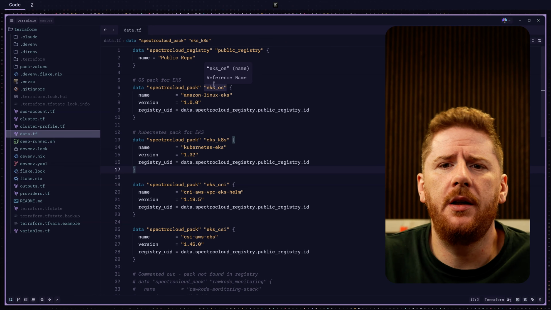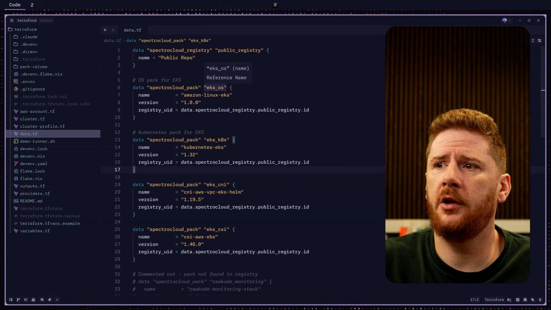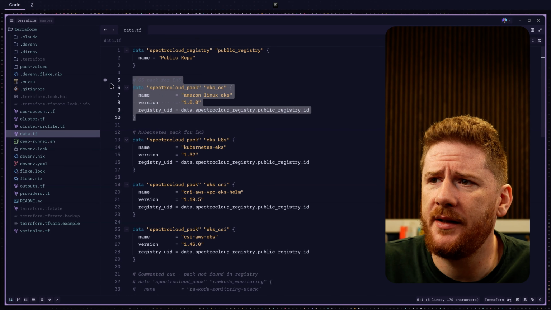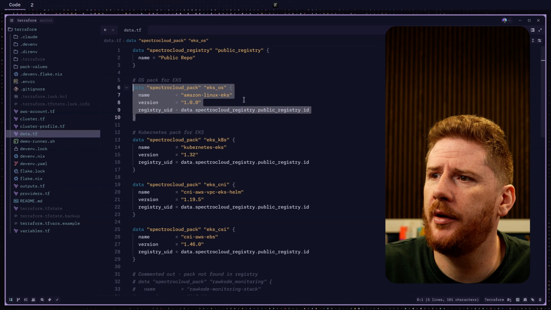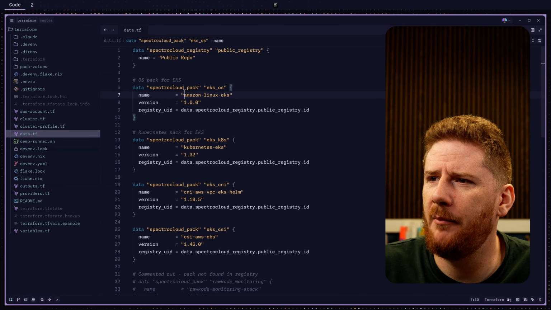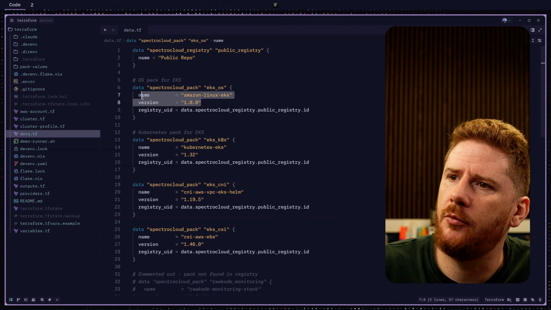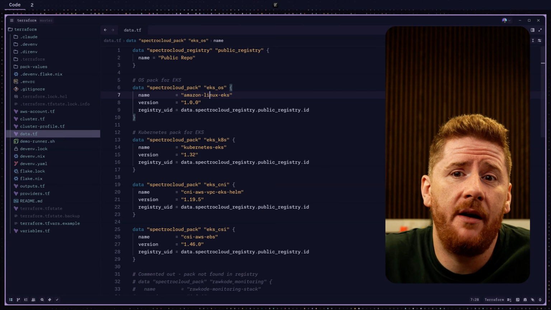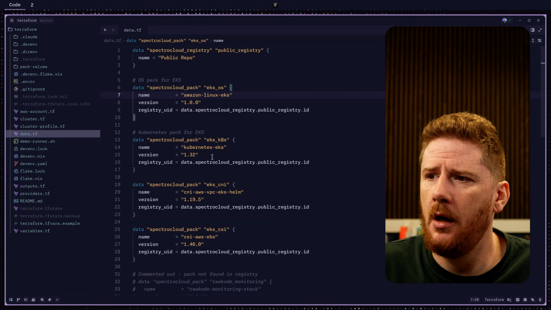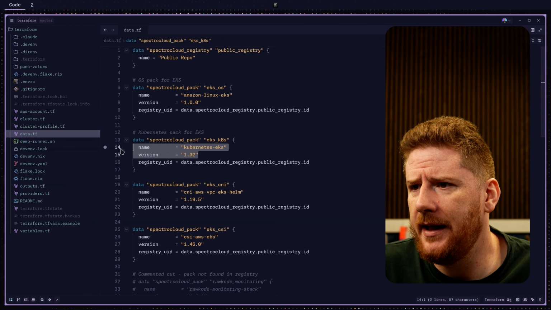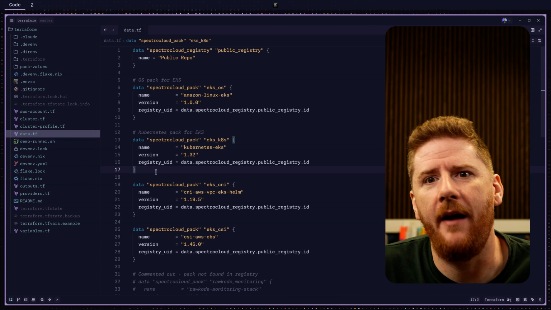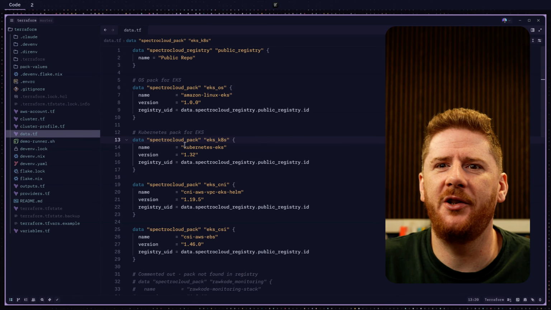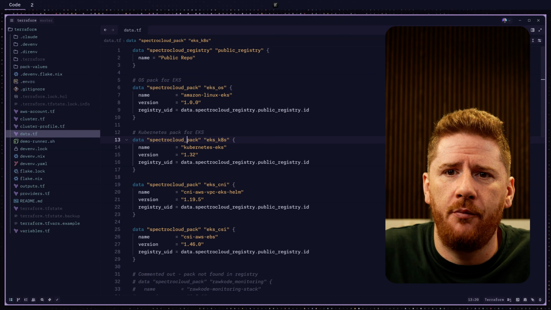So this is where we use the data resources in Terraform to query the Spectro Cloud public registry. So when we want to work out which operating system we can use, we can just say, hey, let's look up the Spectro Cloud registry, and I'm looking for Amazon Linux EKS version 1. So of course, if this were to fail, the Terraform plan would fail, meaning we can never deploy an invalid cluster. We're also looking up the Kubernetes EKS version 1.32. Again, if this fails, we cannot get past the plan stage. This is great for making sure that you never deploy what is essentially an invalid or broken Kubernetes cluster.